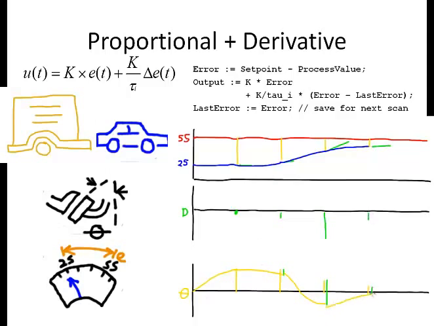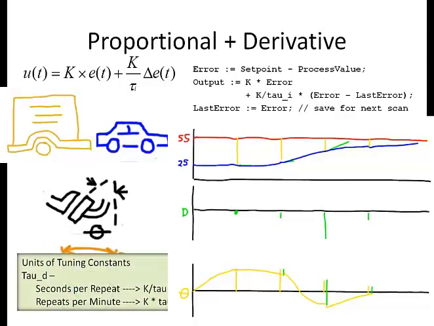So if the derivative component acts as brakes on the momentum, how does it get you to set point faster? It does this by allowing you to use a higher proportional gain to get there quickly, while dampening the overshoot that would normally make that gain unstable. On many controllers, the derivative term is filtered independently to prevent signal noise or spurious disturbances from being interpreted as a change in momentum. Also, on some controllers, the derivative does not derive from the error but instead from the process variable signal alone — this prevents a change in set point from being seen as a change in momentum.